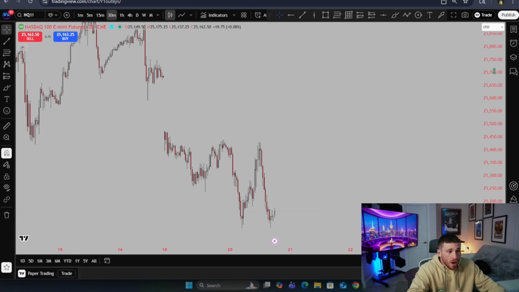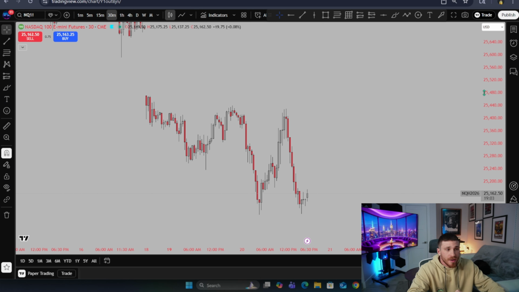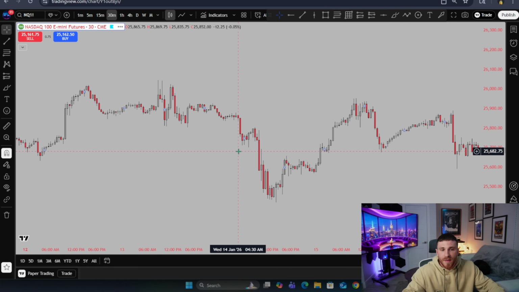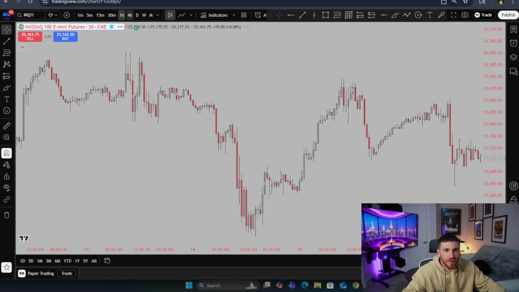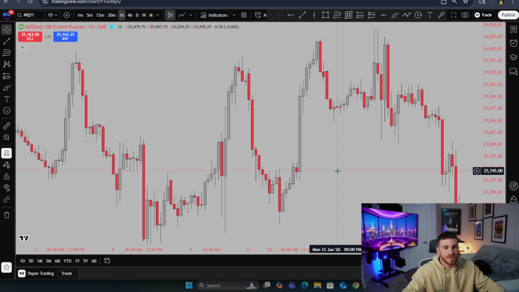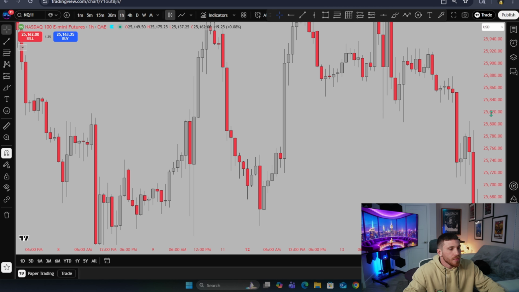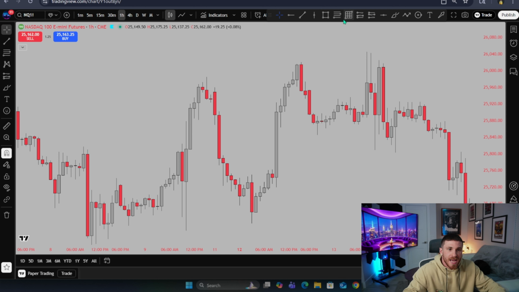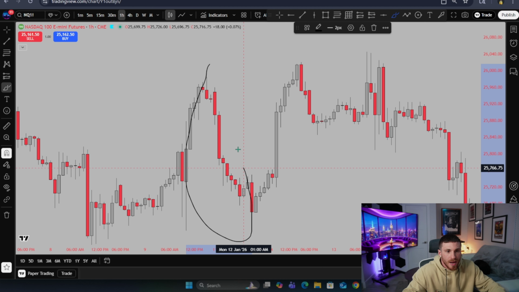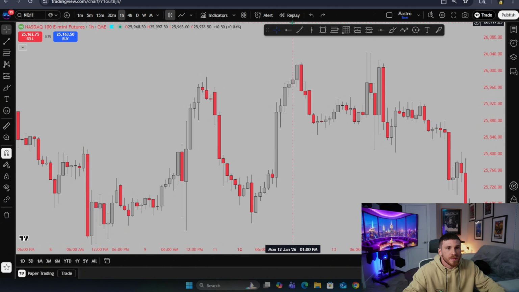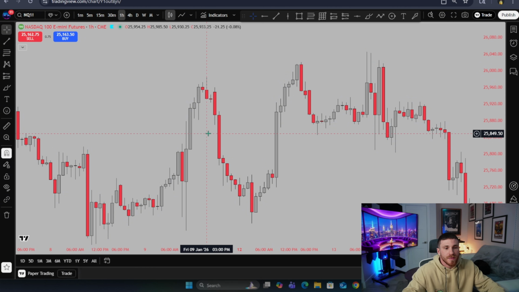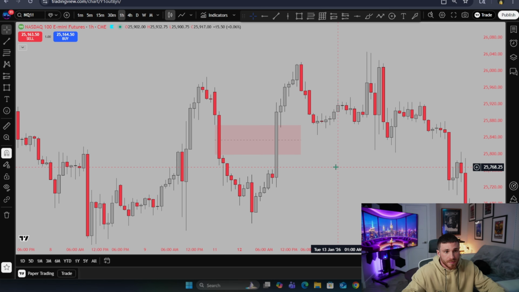This is how I want you to go back and study your inverse fair value gaps. Same thing as we did with the fair value gaps. I just want you to pick a time frame and identify what an inverse fair value gap is, okay? So where would we find our fair value gaps? Let's say we'll use this for an example right here. We'll draw it out. This bearish momentum downward, okay? Let's look for this. Where do we have a bearish fair value gap in here? As we can see, we have a bearish fair value gap right here, okay?